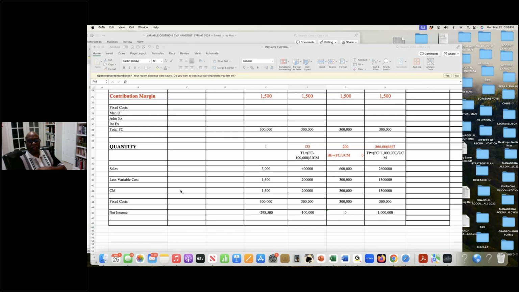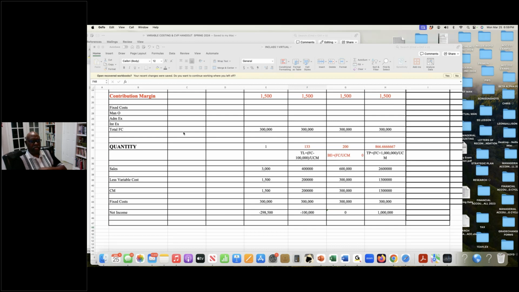So any questions? You now have the spreadsheet. You need to work with the spreadsheet, practice on it, and make sure you can get those numbers in there. I didn't have them all in, but I put a number of them in so that you can get where you need to be.